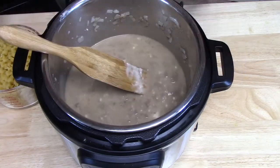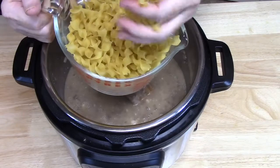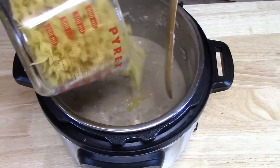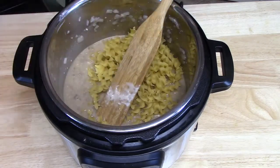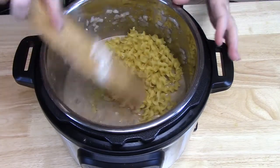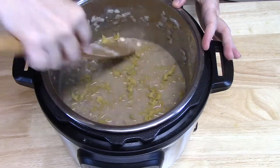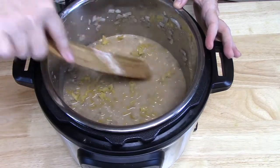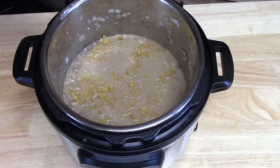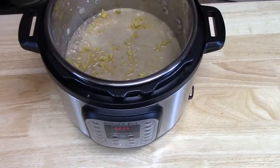All right, I'm gonna go ahead now and add 3 cups of my egg noodles here. Put them all in there. Now what you wanna do with that is just push them down as far as you can get them into the mixture down there. Make sure you kind of cover them. Just like that.